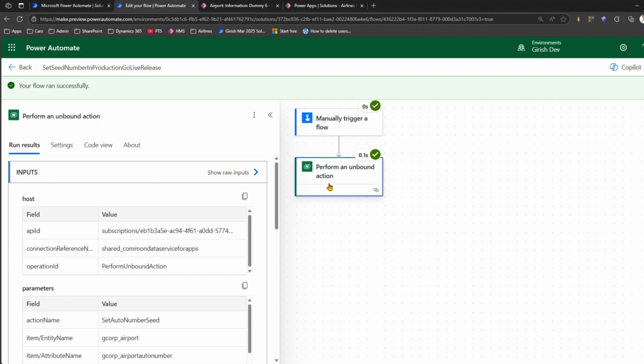But make sure that you create the supporting flow, and as you do this operation in the production environment, make sure that it's a precise operation, because if you mess around with the seed number, then all the sequences which get created after that will have that bearing effect. So when you use it in the production environment, use it with caution, because this alters the seed number value, and from that point onwards your sequences get created.